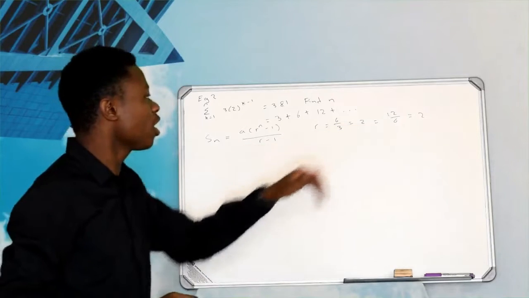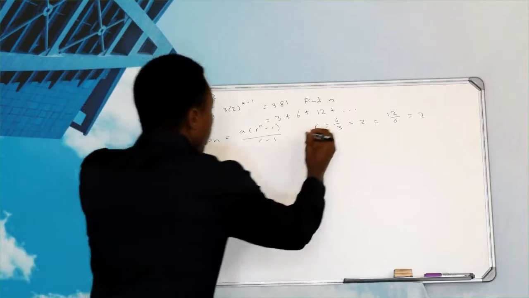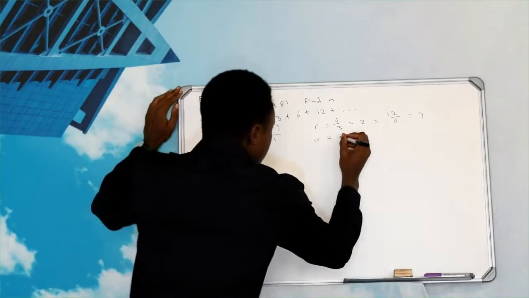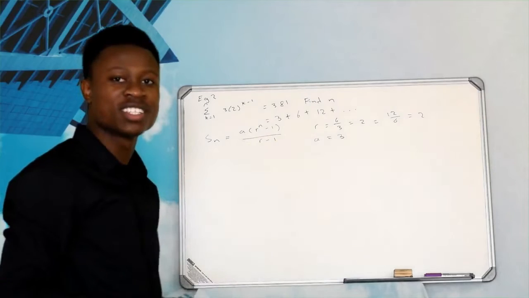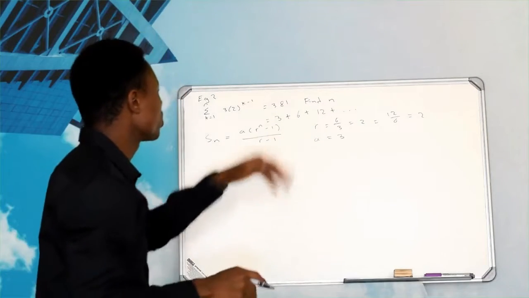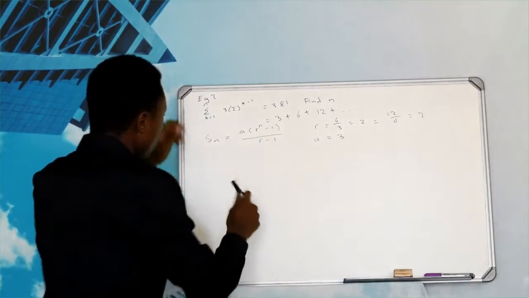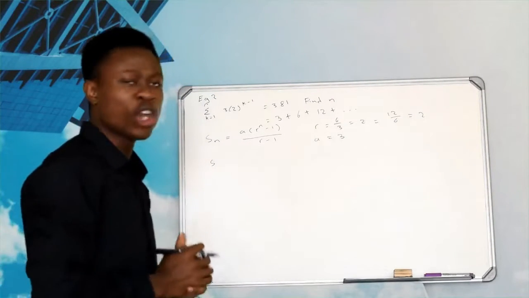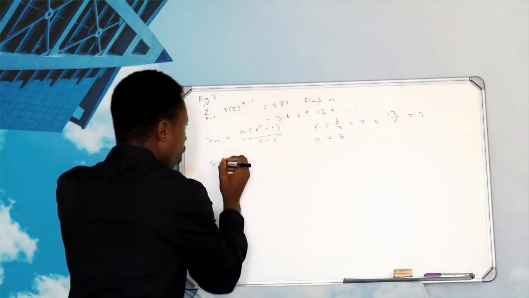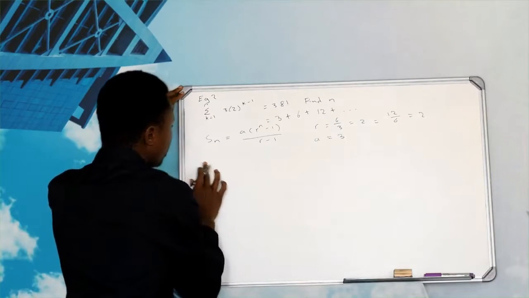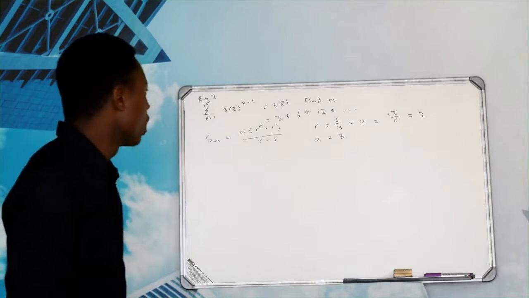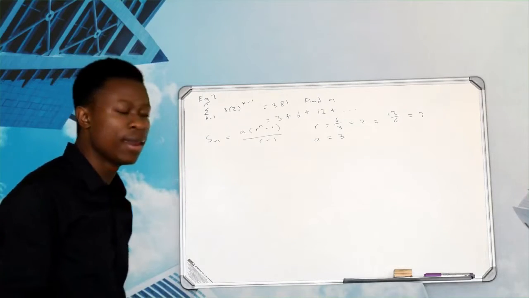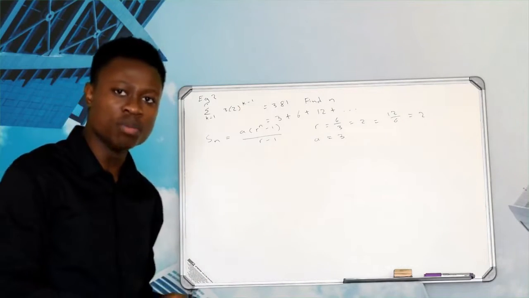So now we have r. Let's look for a. A is equal to what? What is a? We can determine it from our series. It's 3, right? We can deduce it. Mark that word: we can deduce it from our series. So now let's work with our formula. Let's put in what we have and let's see what we don't have. So Sn, before I put that, do I know what Sn is? What am I looking for in this equation? I'm looking for n, the total number of terms.